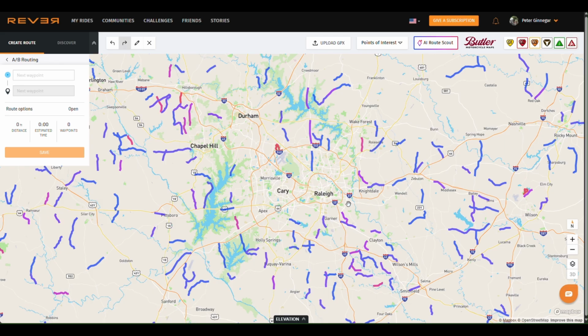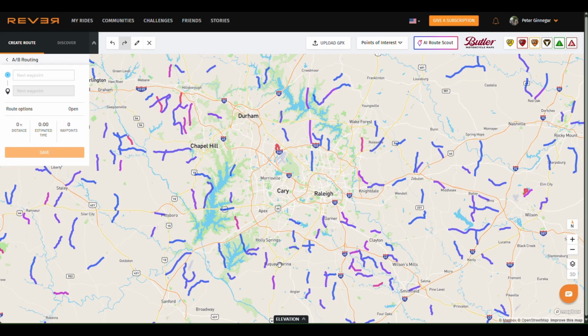And looking at this map and giving a visual, what I want is a motorcycle ride that's going to take us around this lake here, which is called Falls Lake, and then circle back down here into another lake called Jordan Lake, and then possibly in this town here called Fuquay Varina, maybe stop off and get some lunch. I know of a nice pizzeria there and get a nice slice of pizza.